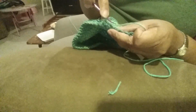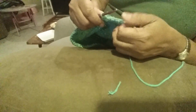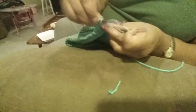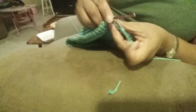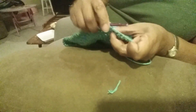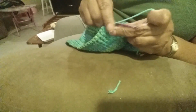So I'm at an increase right here. This is the beginning of my row. This is just a regular row, so I'm just going to single crochet. And another good trick with this one is when you do the brim, the odd numbers are your increase rows, and the even numbers are your ones that you just go around, and you do no increase.